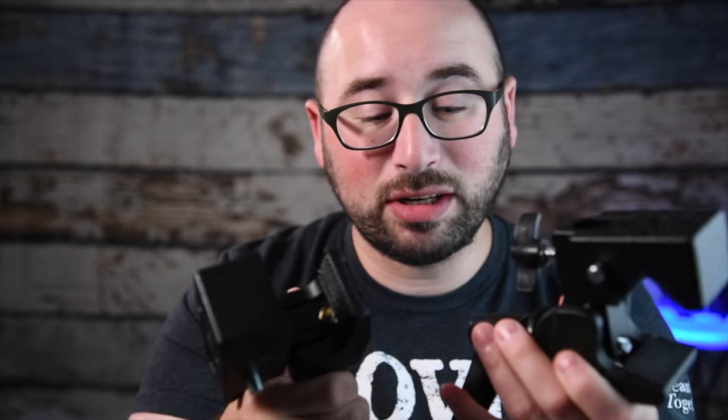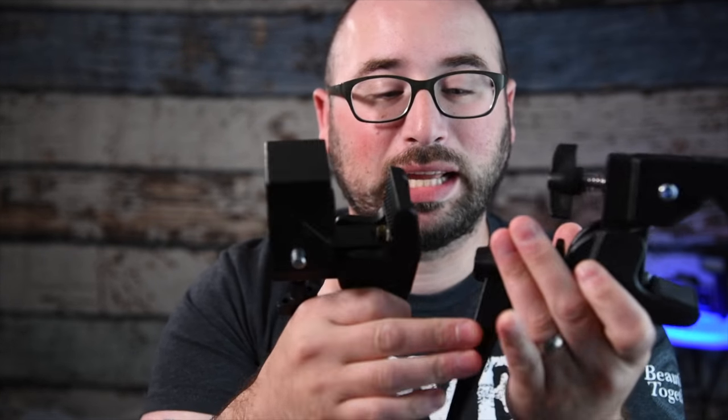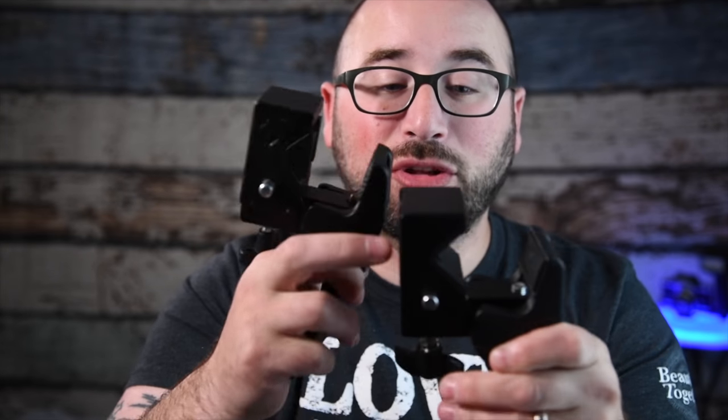The materials are different. The plastics are different, like these knobs are actually plastic, but the rest is metal, and they're very well made. This one is actually from LumoPro. It is probably an eighth of the price of the Manfrotto one. They are very affordable. You can get them from LumoPro directly. You can get them from MPEX, MPEX.com, and many other places. I am a big fan of LumoPro.